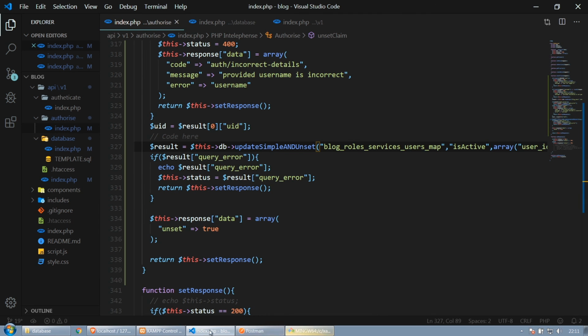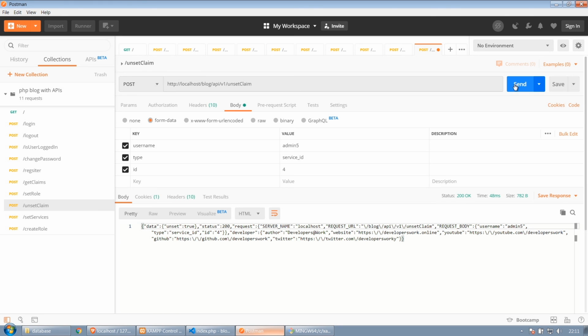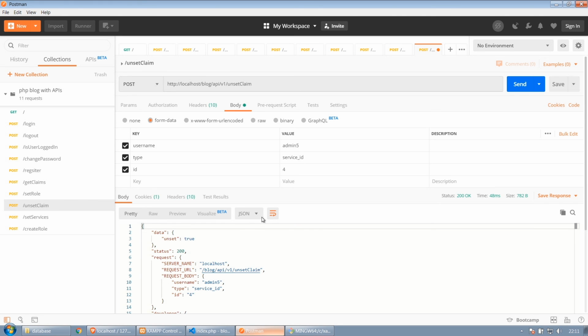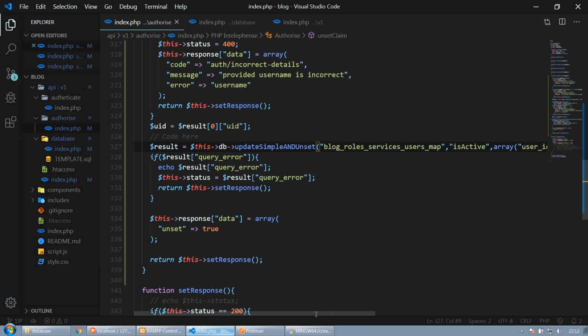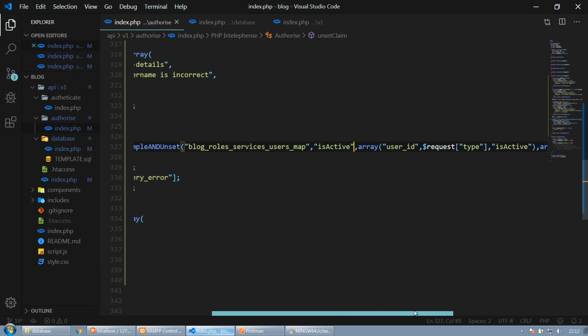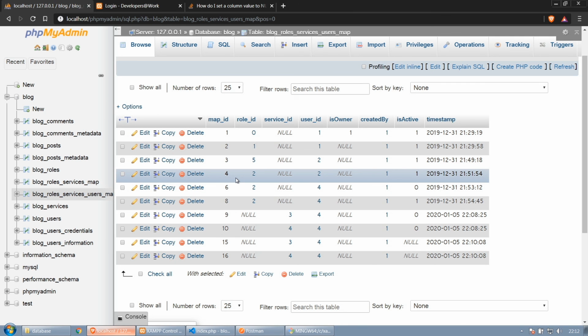If the value is already set to null and I try to send it again, it's still going to say it's unset, because we are not going to modify anything. It's already been unset, so it just works as unset. It doesn't disturb the user's existing data. So that's how it works. You could go through the code once again, guys. It's a little bit confusing here due to the existing disturbances, so I modified it a little bit. You need to import the database before you work on this. I'll provide you the backup as usual, so you could get the template, re-import it, and start the work.